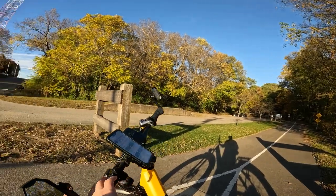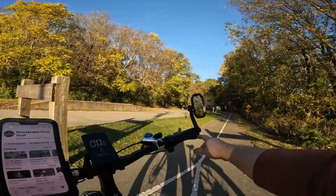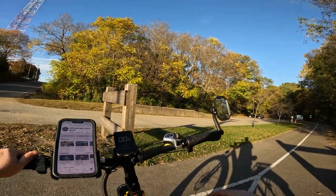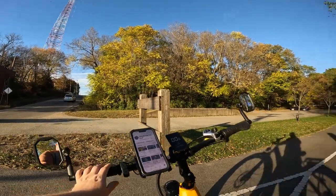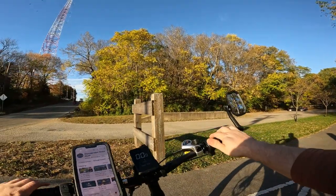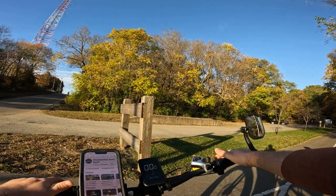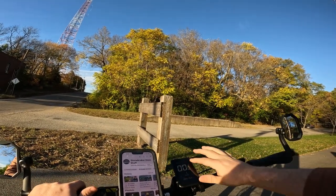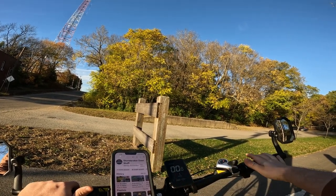I do like the grip rubber handles. I like having these little folding things at the end, because I feel like I'm kind of reaching over, I can put my hands like that and I can kind of lean against it a little bit till I'm used to it. So I like it. I also like the display. Very bright. I'm used to the displays on the E-Horrors, which are the same, so I like having a little bit of difference in the colors. Very big miles per hour, pedal assist, easy to see.